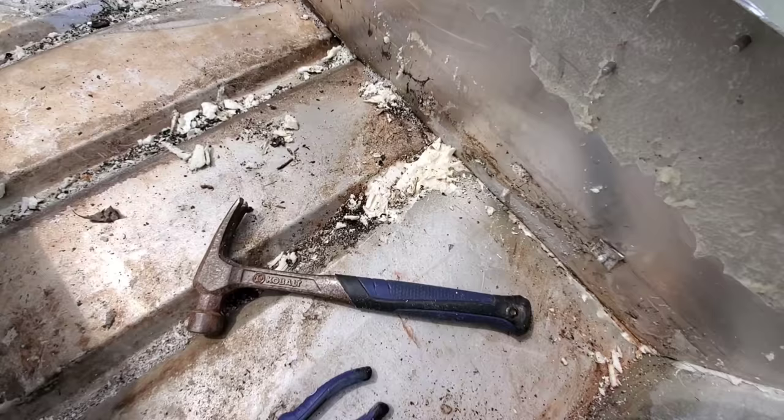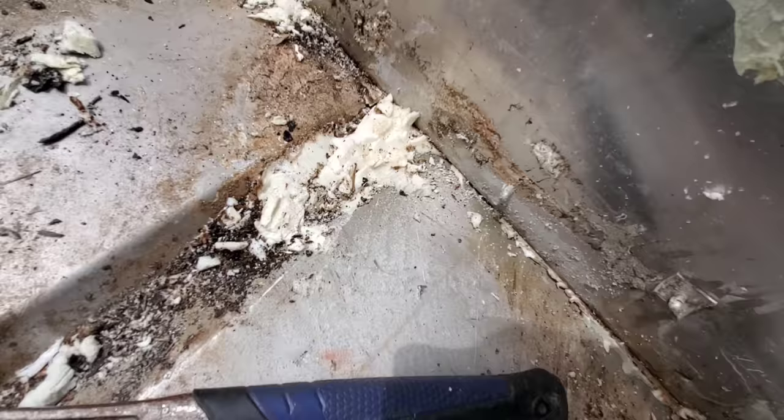This is one of the reasons I'm not a huge pour foam guy. As you can see, when they did the pour foam, it filled in this channel. These are obviously here to drain water to the back of the boat. That's full of foam. And this one was full of foam, but I already removed all the foam out of it. I just want to show you guys that before I gutted that. And funny enough, I found a feeder stick inside of here, I guess from when they were feeding wires through. So you just never know what you'll find.